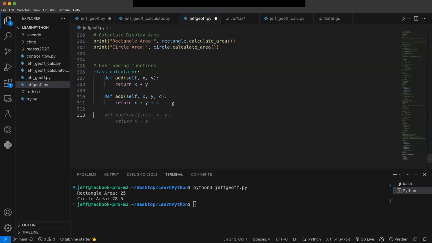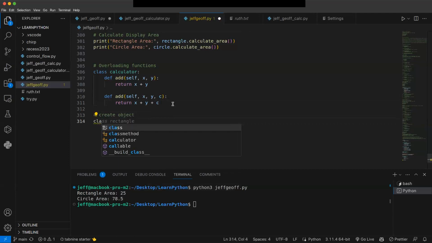Now I can create an object, which we have been doing. Let me create an object, calculate. Okay, sorry, Copilot was helping me.